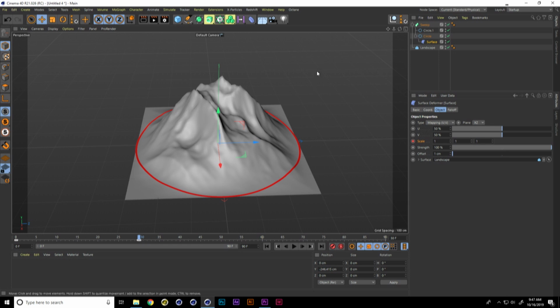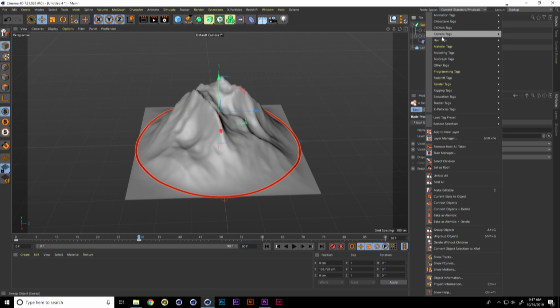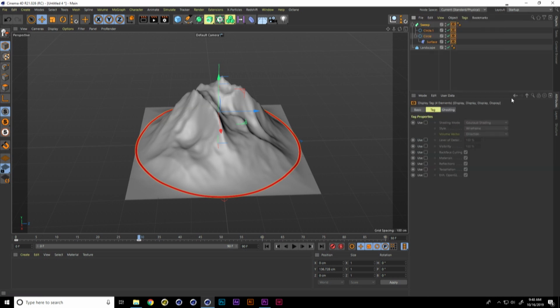And in order to have it disappear, I'll use a Cinema 4D render tag. I'm going to use visibility. So I'm going to get a render display tag, and on 30, we'll enable our visibility. We'll keyframe that from 100 to 0. So now when I play this back, we have one scan that washes over the whole surface of our landscape and disappears. So I thought this was super cool.